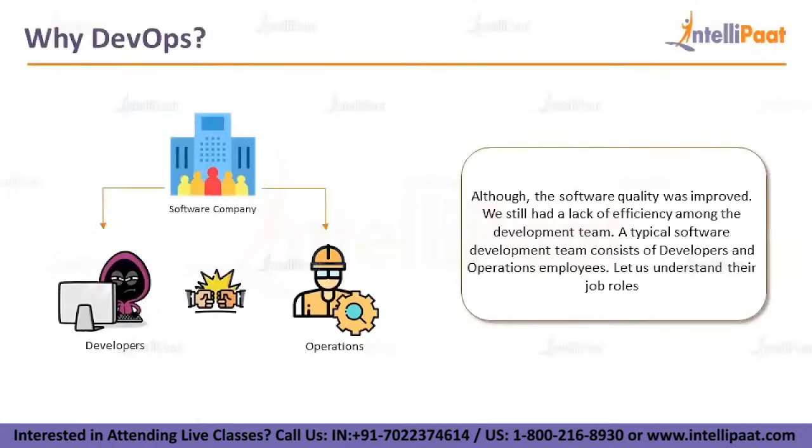Why DevOps? Because there was a big fight. There was a group, primarily the development team, which is developing. They were trying to develop very fast. Operations is the name given to the team which takes care of your production. They were trying to keep things stable in production. Whether with waterfall or with agile, they existed, but they were always having a fight with each other because development said, take this and put it live because the customer wants it now. The operations guy said, no, I'm not sure whether it will work or not. I will check it. And there was a delay and there was a bottleneck and things went down and up.